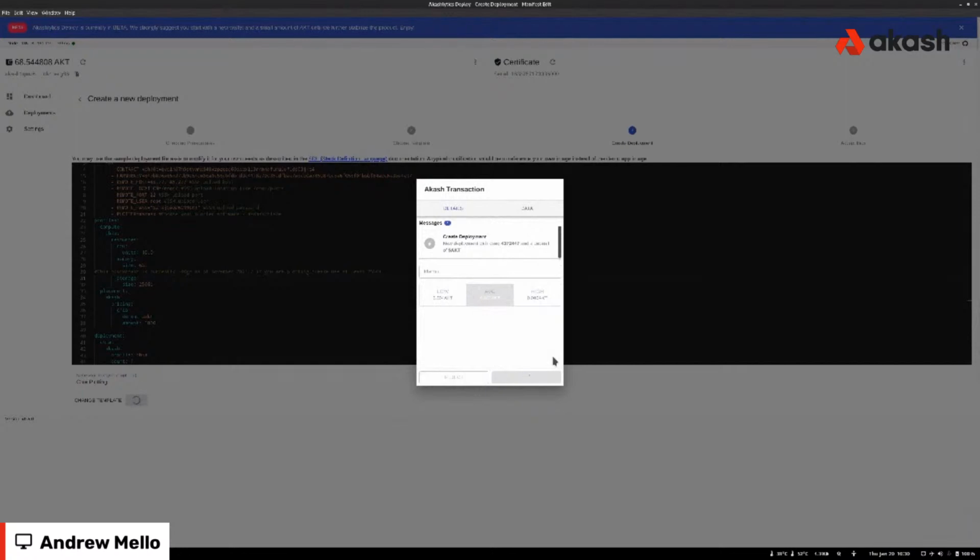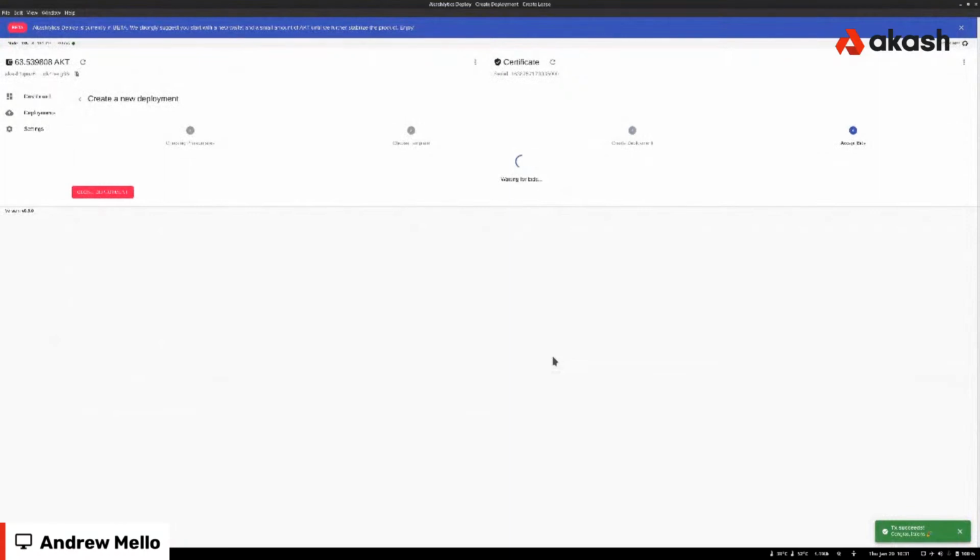Additionally, when you're working with Akashlytics, you'll notice sometimes little delays. Well, our block time for Akash is 6 seconds. So as you're moving through the app, doing things like creating new deployments, accepting transaction fees, waiting for bids, since everything is being managed over the blockchain, sometimes there can be a little delay, as you can see here, the waiting for bids, because again, that's a 6 second block time.